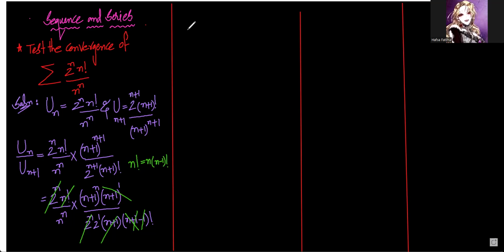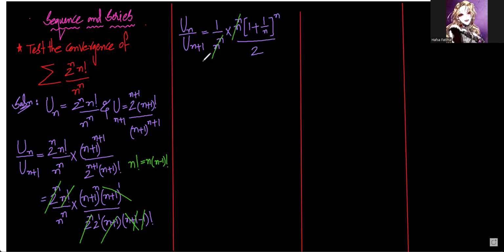Now if you move on, un by un plus 1. I found this question, so I thought it is better to discuss. It is 1 by n power n into, from the leftover terms, I want to take n power n common once again. Actually, I am taking n common, but once it comes out of the bracket, it will come along with the power. And is there anything left over in the denominator? Yes, 2 is left over in the denominator. Again, these two are cancelled.